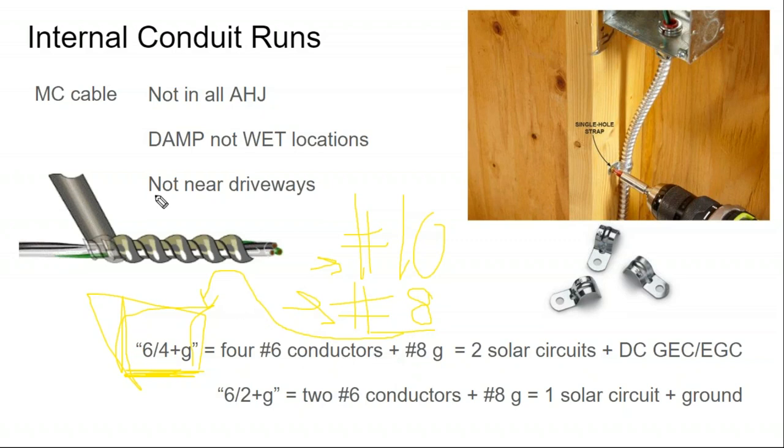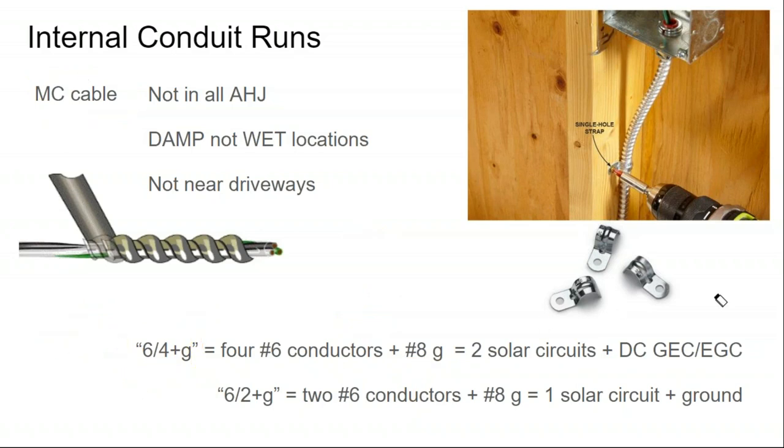The reason I upsize to number 6 is that I'm buying a bundled cable, and often with bundled cables, they will undersize the ground. It turns out that you need a number 8 ground wire run up to the rooftop to ground the racking on the roof. By selecting a number 6 cable, the ground wire becomes one size smaller, number 8. So I can buy generic MC cable that's number 6 and it comes with a number 8 ground, and I can just run it between the inverter and the rooftop, and that's all the cabling I need to do. This stuff runs $3 to $4 a foot. The worst thing to do in electrical is to buy too little cable, but you don't want to buy too much of it either.